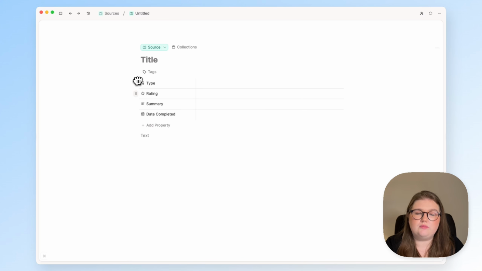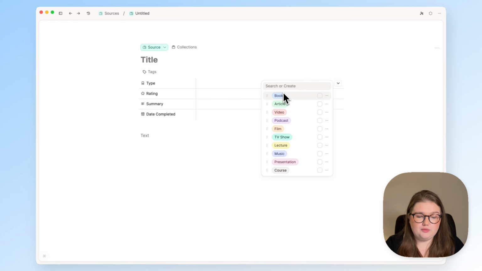So the most important part of this object type is this property called type. Now I'll open the drop down list so you can see all the different media types that I'm working with. This one source object type prevents me from having to create separate object types for all of these different media types. Whilst there would be some minor differences between them, for example, a book has an author, a film does not, it has a director. Other than that core difference, there really wouldn't be that many different properties. So I don't want to do that setup.